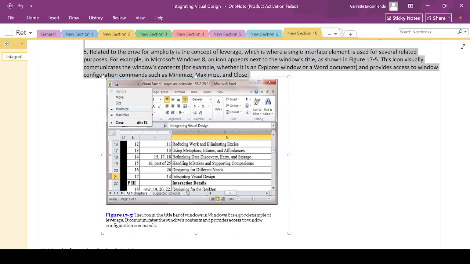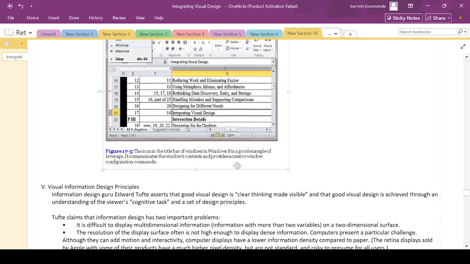For example, I think we have discussed this as well earlier. In Microsoft Windows 8, an icon appears next to the window title, as shown in figure 17.5. This icon visually communicates the window's content, for example, whether it's an Explorer window or a Word document, and provides access to window configuration commands such as minimize, maximize, and close.